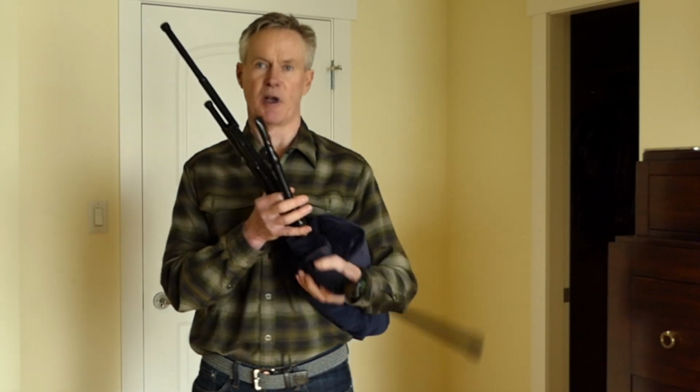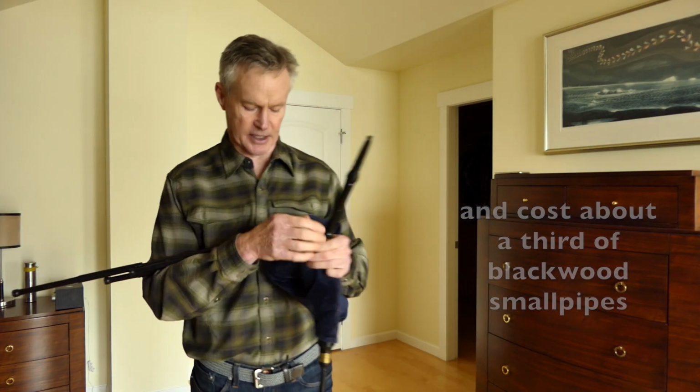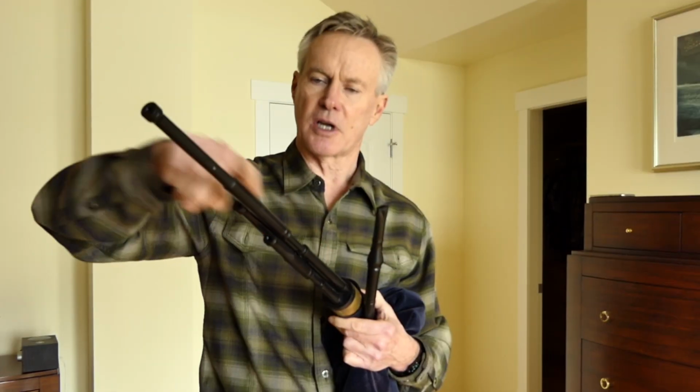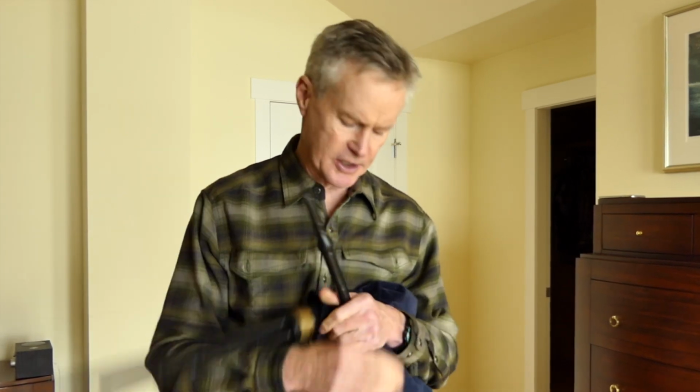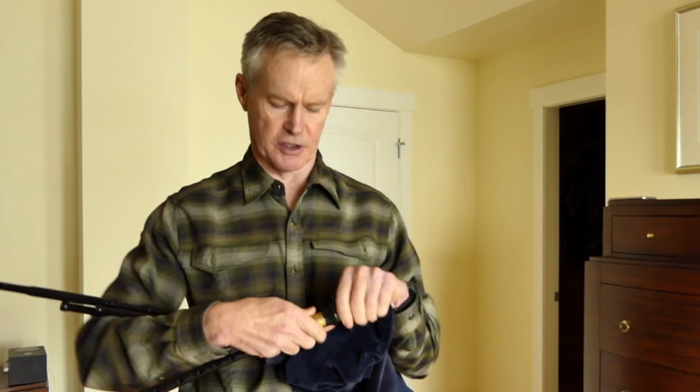These are Walsh Smallpipes, and they are entirely made of plastic, 100%. A little bit of brass, I guess. Plastic drone reeds in here. The stocks on the drones are polypenco or Delrin. It's a high density plastic. The chanter is plastic. The blow stick, of course, is plastic.